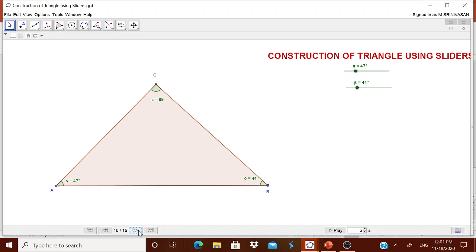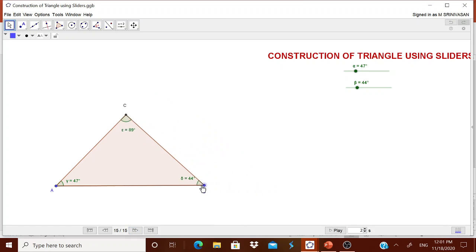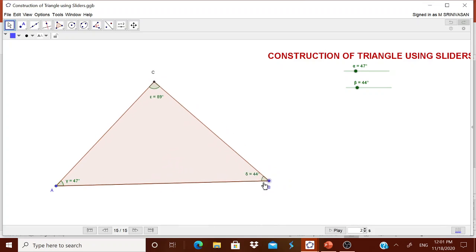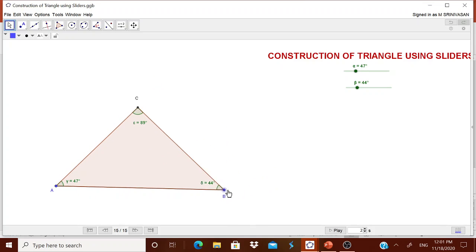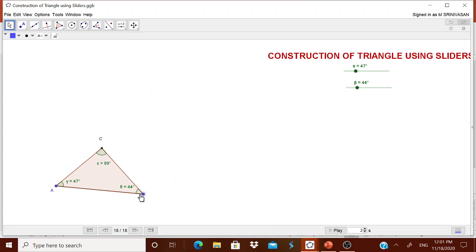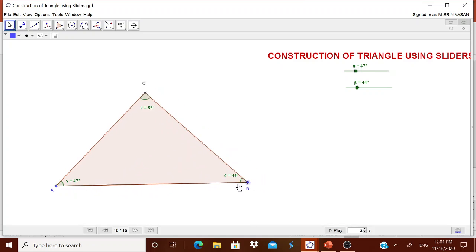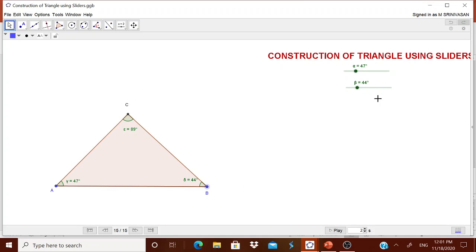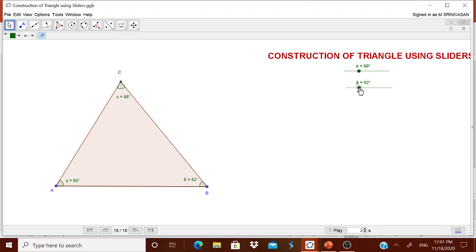Okay, here what is the advantage? Now I can fix these angles. When I move this, I can't move this one. You see, I can move only the size of it. You can tell that we are getting only similar triangles by just moving here and there. But I can move this, I can get these angles, which are all whole numbers. There is no need to worry about corrected to one decimal place or two decimal place and all.